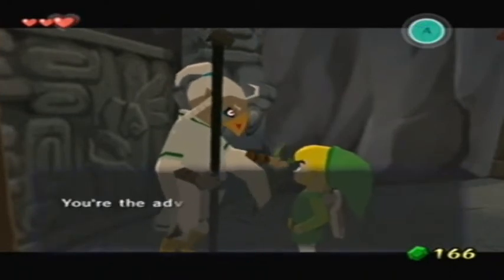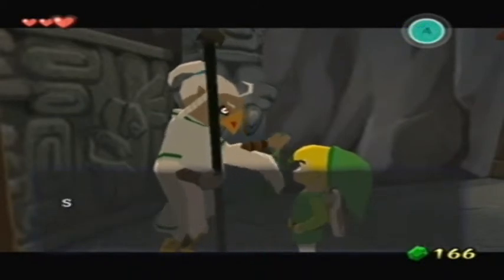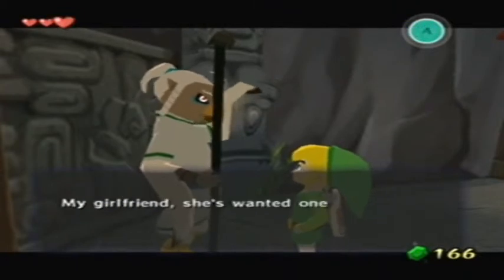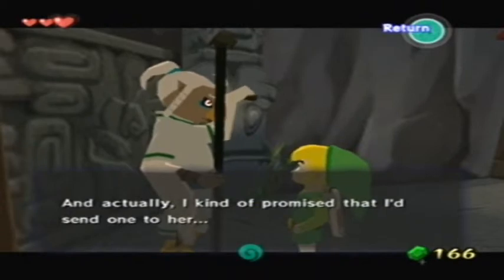Hey, I know you, yeah. You're the adventure guy, sailing from island to island. Action, excitement, right? So with all the adventuring you do, did you happen to find a golden feather? My girlfriend wanted one of those things for the longest time. And actually, I kind of promised that I'd send one to her.